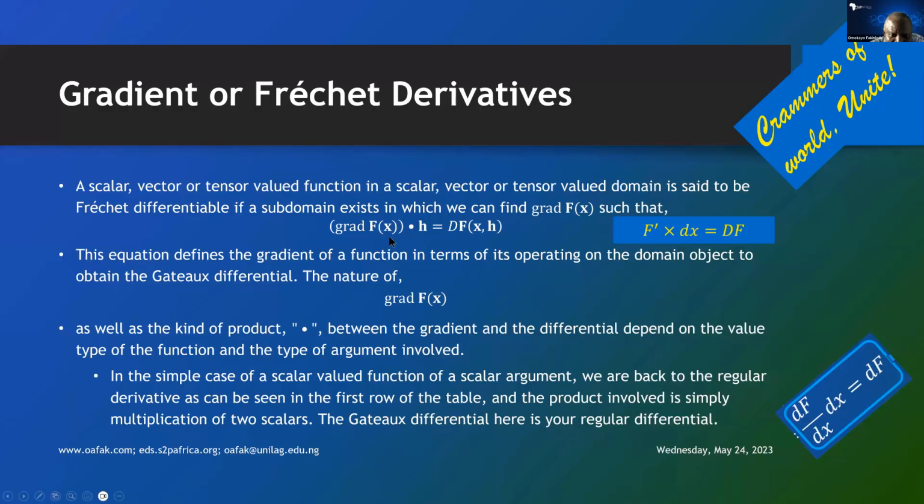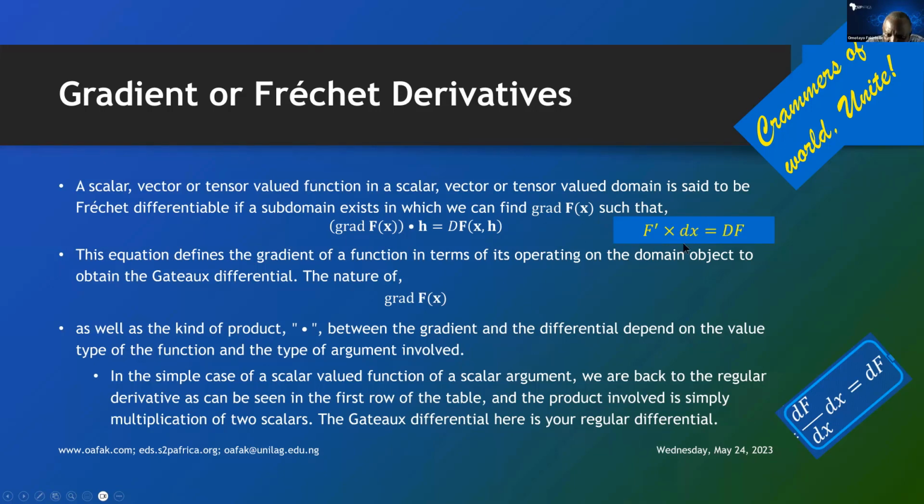Now, see what is happening here. I am now telling you this. Remember that for any function, whether it is a tensor or a vector, of a variable, whether the variable is a vector or tensor or whatever, you can always formulate the Gateau derivative. So the left-hand side here is given. You can do it.